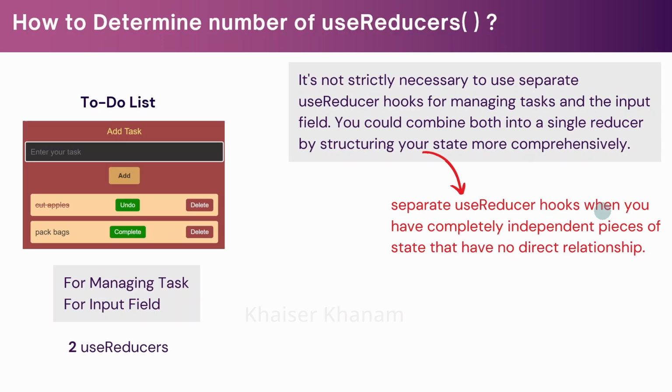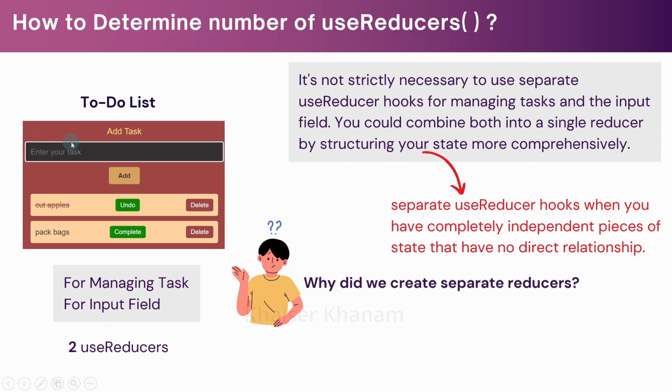In our previous project, count and step were related to each other. In this project also, whatever data we type inside the input field, as soon as I click on the add button, the data has to be added to my list. Somewhere they are related to each other, but in most projects, our data will not be related to each other. So in that case, it is completely valid to use a separate useReducer and manage their own state. But now in this project, why have we created separate reducers?